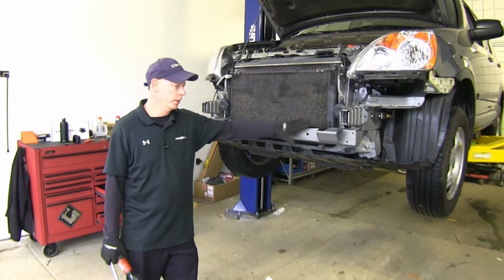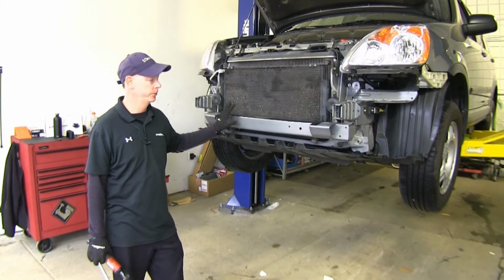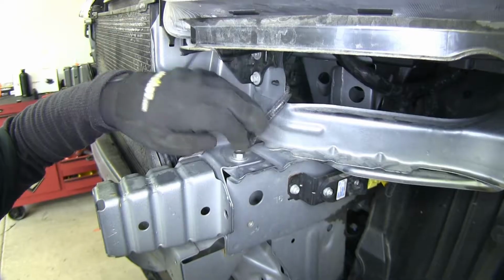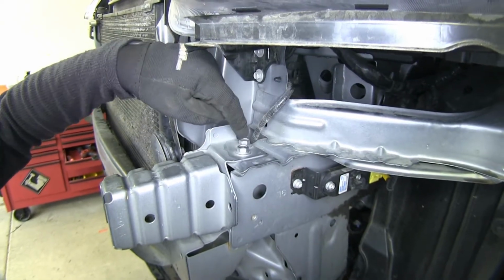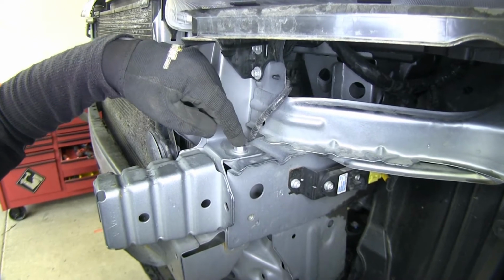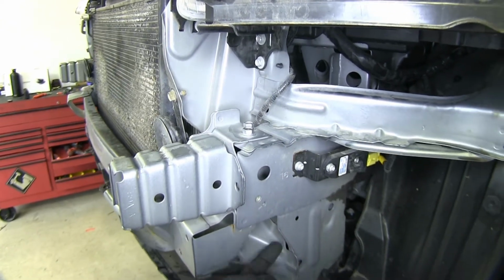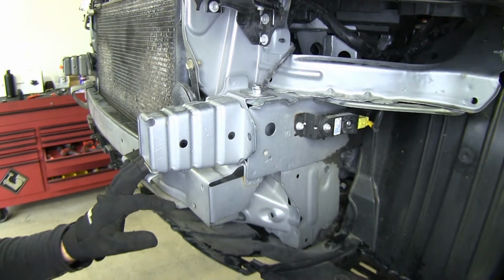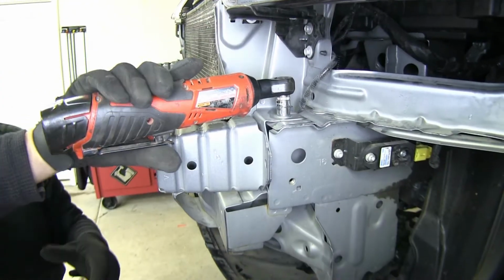Next up, our bumper core right here has to be completely removed to make room for a bracket. This will not be reinstalled. To remove the bumper core, these 2 bolts here, and one on the inside you get access from the bottom right here, will have to be removed on the driver's side. We're using a 12mm socket for this.